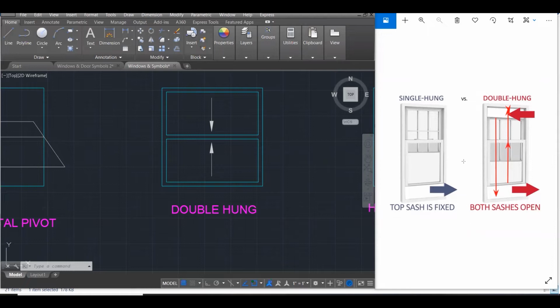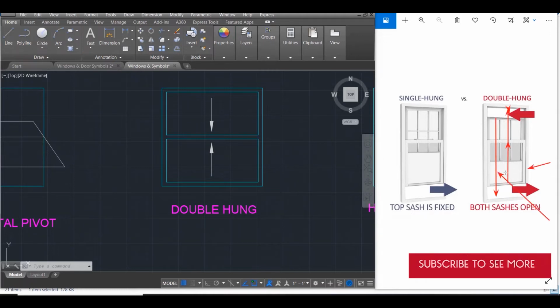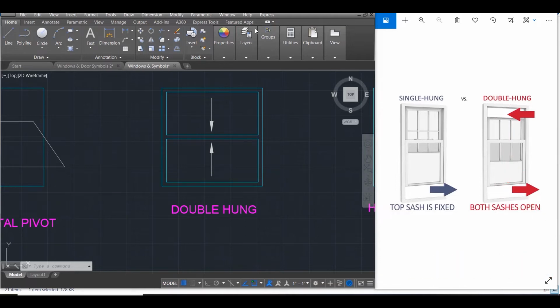And that is how wind comes into the window there. So wind would be coming through here, right? This is where the wind would be coming through. I should probably do the arrows for the wind in blue so that you guys will better understand what's going on. So this is where the wind will come through, and the wind will also come through here in the double hung. Both sides can open. That's the advantage of a double hung. Now in a single hung, this up here is fixed. The top one is fixed. So I'm going to highlight that in red and let you see that this one here doesn't move.